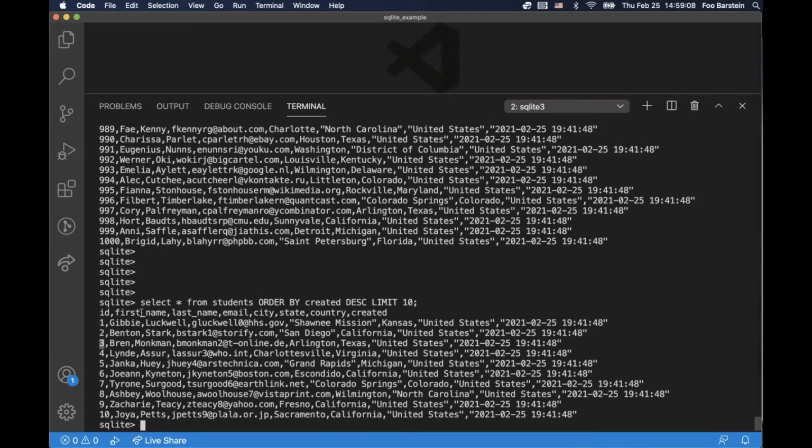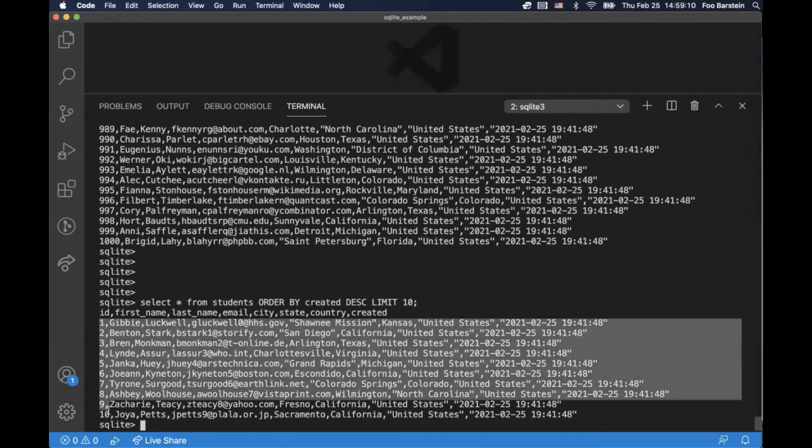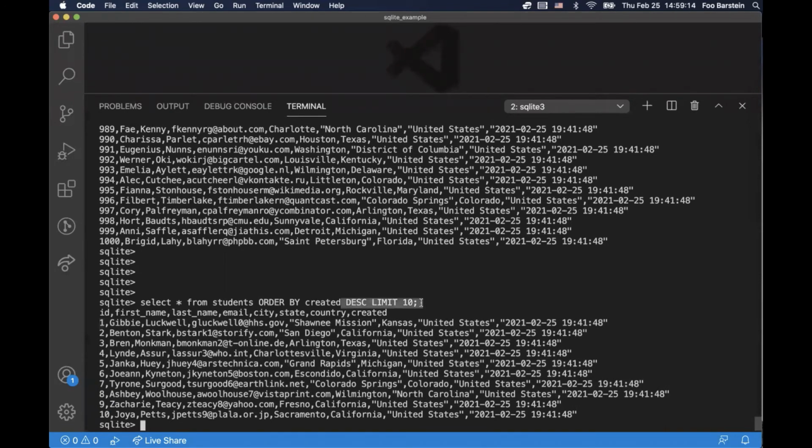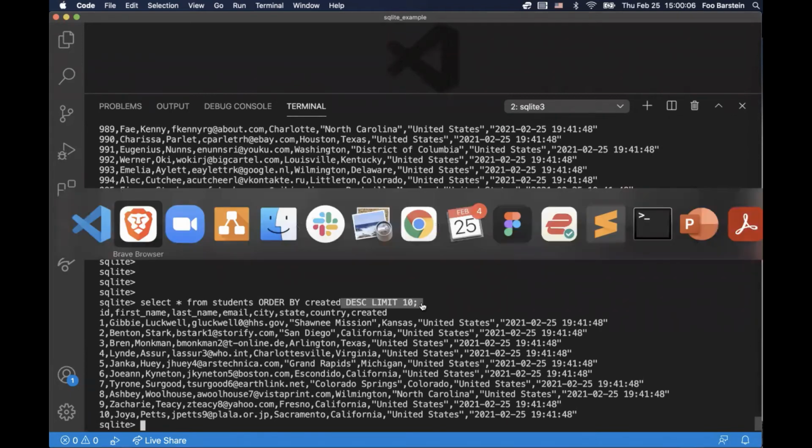Why am I seeing them in increasing order from 1 on up rather than descending order, which is actually what I asked for? When I said descending, you would expect the last one inserted to show up first. At least that's what I would expect. It took less than a second, I'm sure, to import all this data. UNIX timestamps, the internal format that are used to store these dates. Let me just look up on Wikipedia what those are for you.